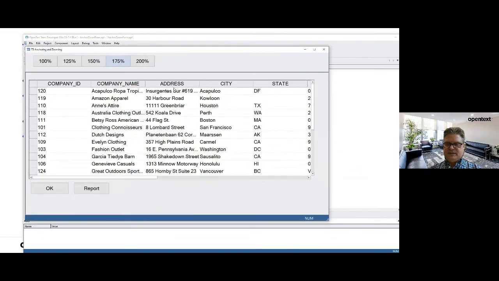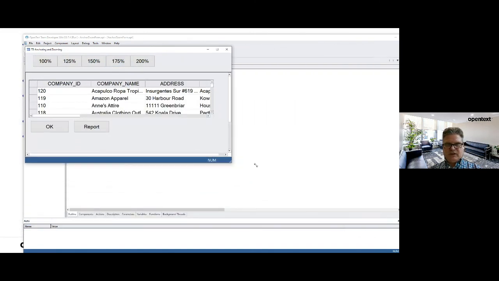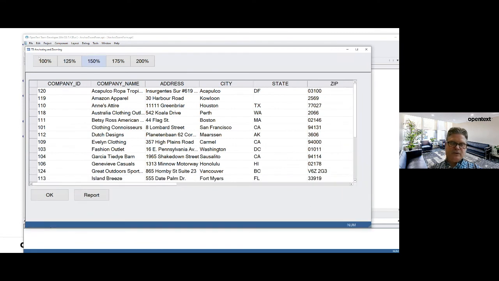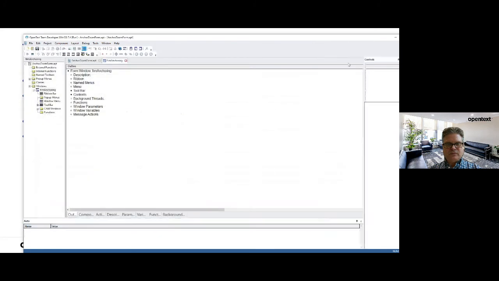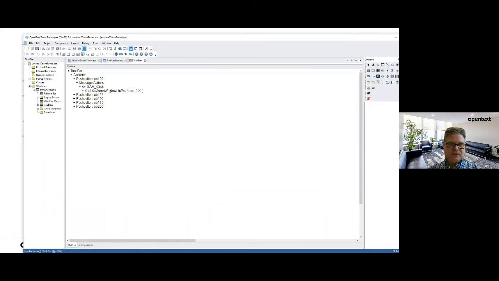And the nice thing is that this also works with control anchoring. And you have a zooming range of 100 to 400 that you can use in Team Developer. Let me show you the application code. If you click on one of these buttons, that's basically just this function here called zal zoom window, and you can decide if just the current window will be zoomed, or the entire application.